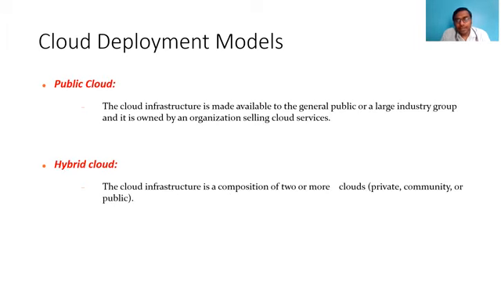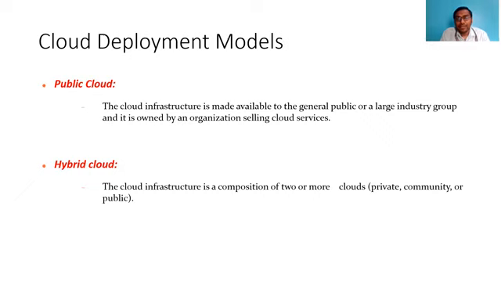In public cloud, any general public or any large industry group can access the cloud infrastructure. Whereas in hybrid cloud, the cloud infrastructure is a combination of two or more clouds, either private, community, or public. So more than one cloud combined, we can call a hybrid cloud.